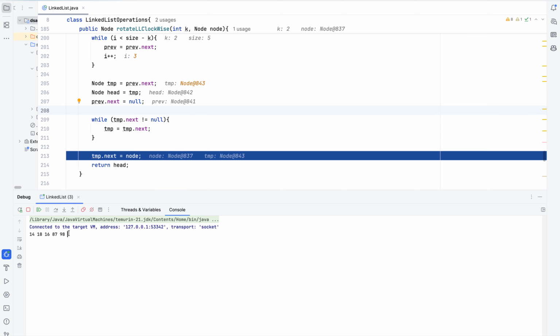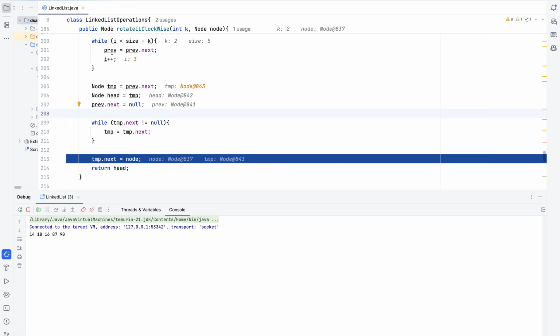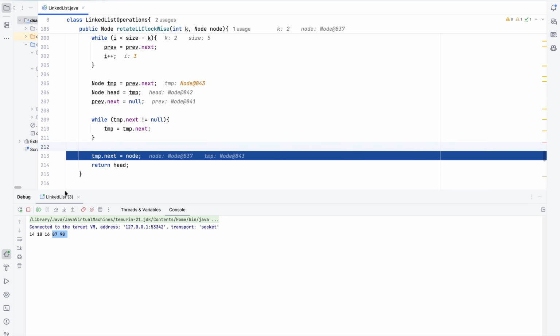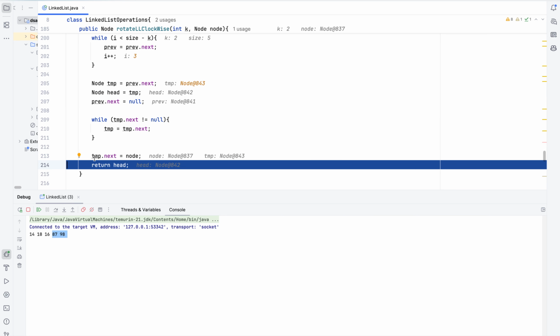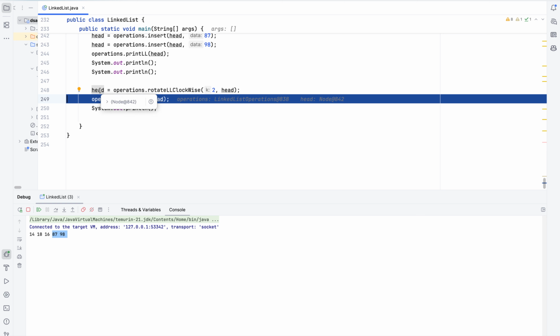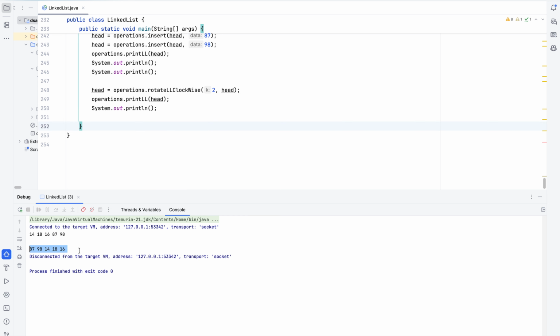This node is the 14th. So you traversed it, this link you already broke, because 16, if you see, is already pointing to the null. Now your 87 and 98, you just traversed it, and now 98 dot next you are pointing to the head. So your temp will be 98, then 14 it is having, and then you are returning our head simply. Your head is 87 already because you keep track of it. Then this will be our new linked list: 87, 98, 14, 18, then 16, and you printed the linked list: 87, 98, 14, 18, 16.